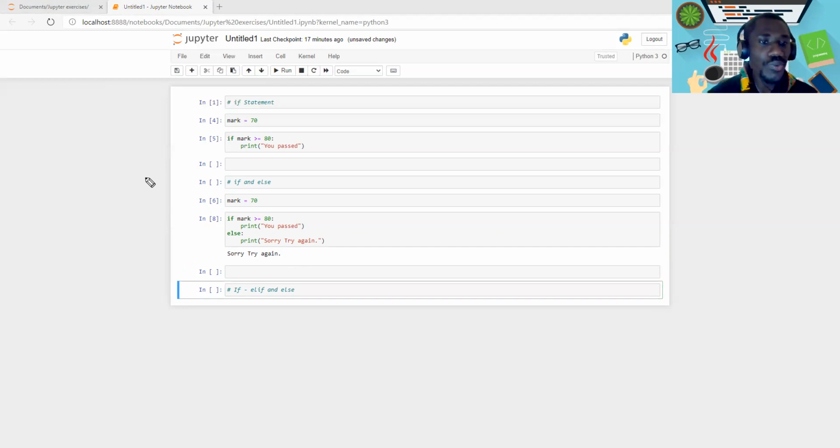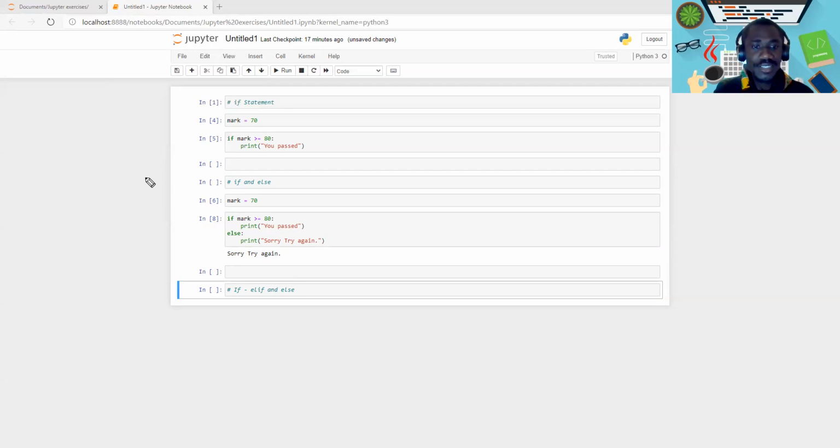Condition 1 will always go with the if. If there's more than 2 conditions, the second one will go with elif. So that's condition 2. Condition 3, because there's another condition below that, we also have elif, and we check to see whether this is the last condition. If not, we'll still maintain the elif. If it is the last condition, then we'll say else.